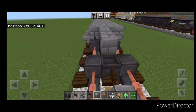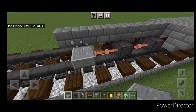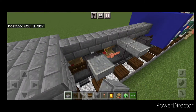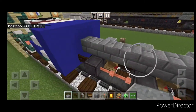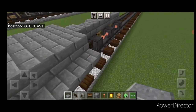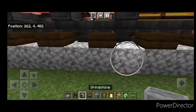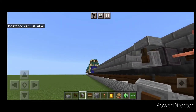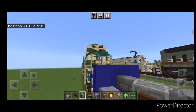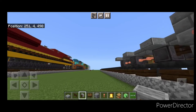Then a line of stone brick blocks up this top middle until aligned with these fence gates. Take polished andesite slabs, put two above the wheel, knock out the inner one, and do that for all three wheels. Do the same thing on this back truck: two slabs above the wheels, knock out the inner ones, so you have a slab floating on the side above each wheel. Repeat the process on this side and one more corner. Then come underneath these slabs and hang an upside down grindstone in front of each of the wheels. Do the same thing on these back wheels, then on the other side, grindstone in front of these wheels. One more corner to go, grindstone in front of these wheels.